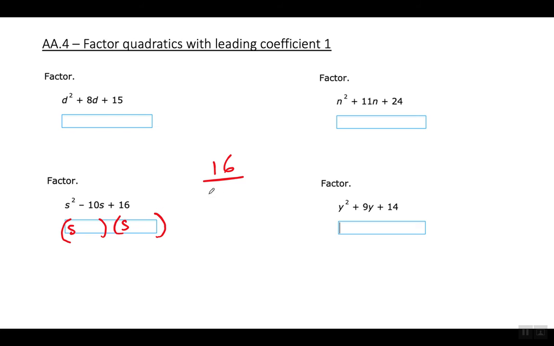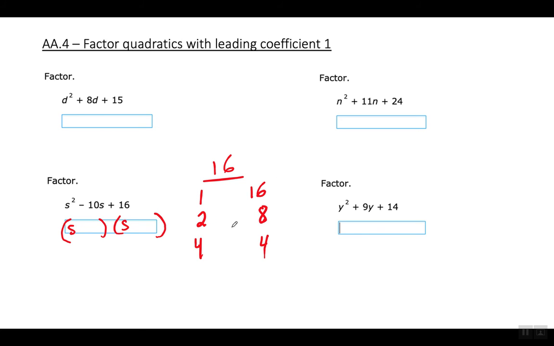Even though this one's pretty easy, let me continue that same process to help you guys learn how you could figure them out when you don't know, because you will eventually get some difficult ones. All right, so for 16, I could do 1 times 16. I could do 2 times 8. 3, no. 4 times 4, yes. 5 times something, no. 6 times something, no. 7 times something, no. 8 times something, yeah. 8 times 2, that's already there. So that's all the factors of 16.